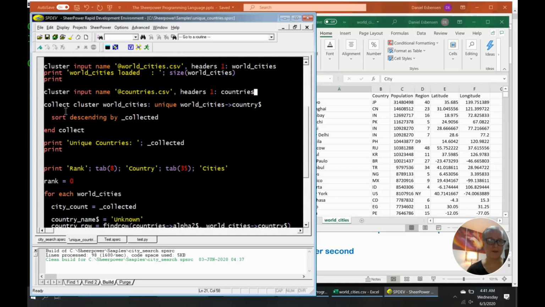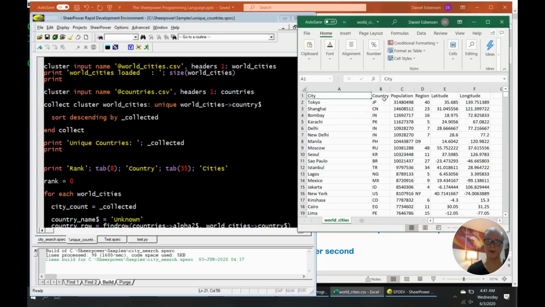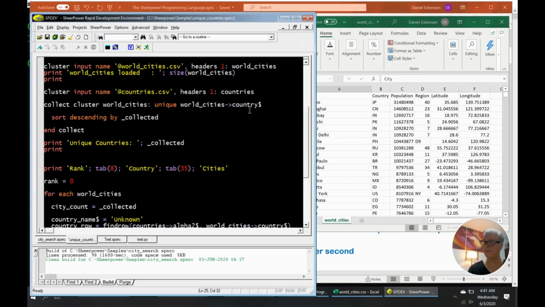Now we're going to do what's called a collection. Again, you saw collection in the last program, but this time we're going to do collections asking for unique occurrences. In particular, we want unique occurrences of each country. So if the country is in this cluster more than once, we just want to see it once. And by the way, we know for a fact that the country will be in this cluster more than once. Here's country, and here's India once, twice, 3 times. It'll be in here a lot of times, probably around 1,000 times or something. But we just want the unique occurrences of country.